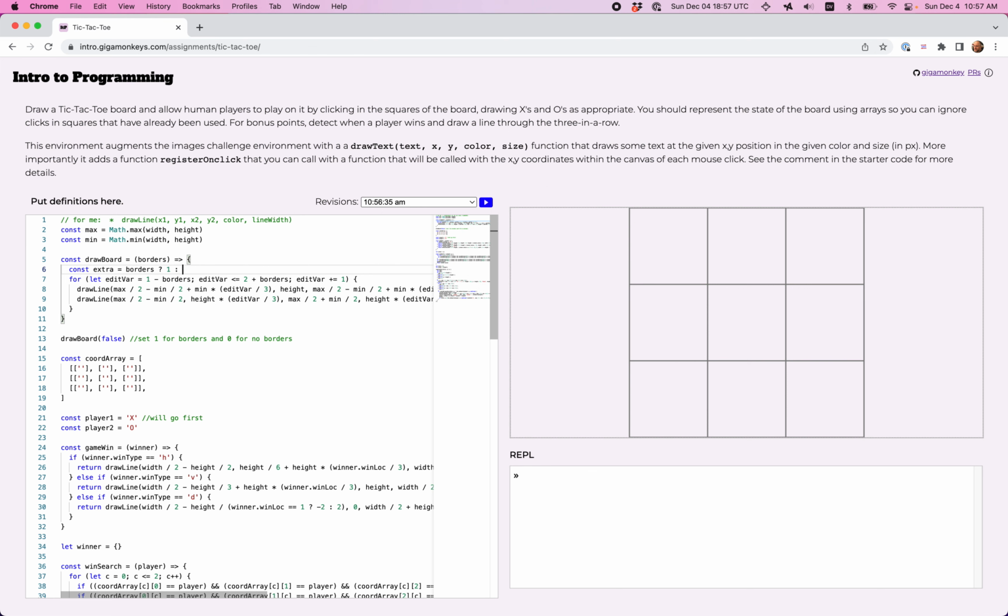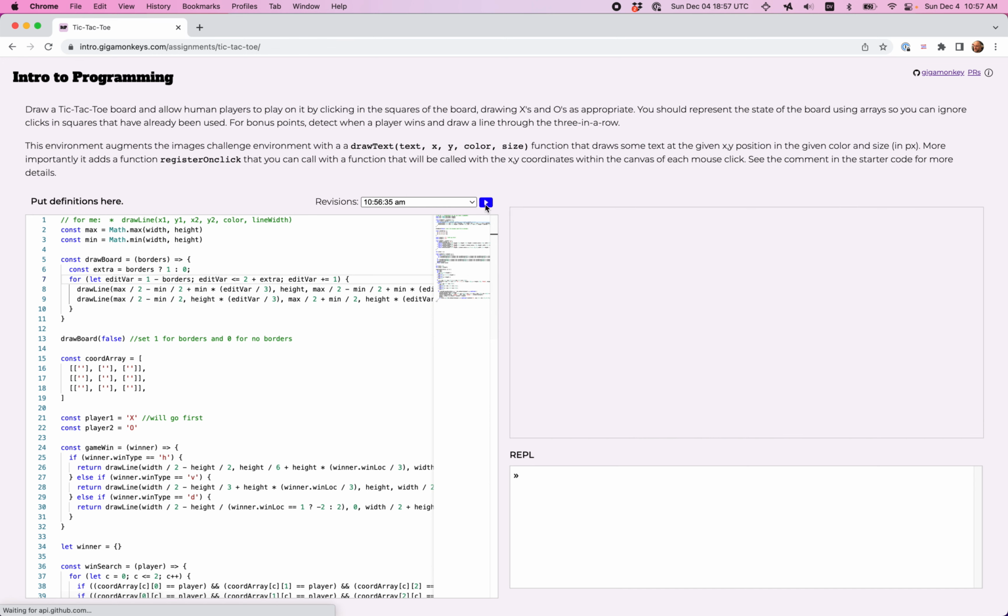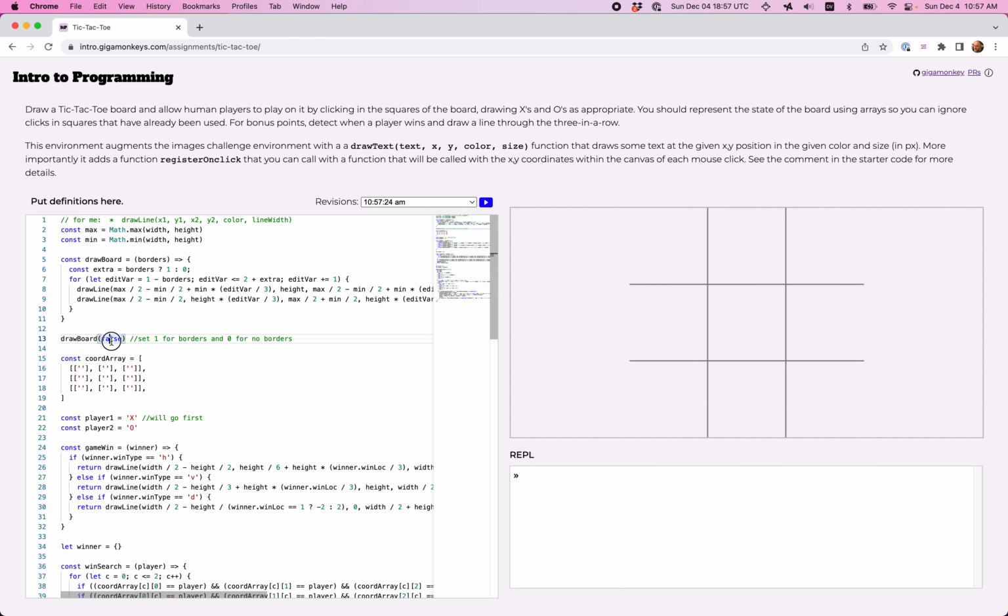Borders and 1 are 0, which is not all that different. But it just makes the call a little, I mean, the false is still a little bit opaque, but at least you know it's just one of two values, and it's not like something you could pass in 10 and have it mean something. So that's a pretty small thing. But in general, when you have something that can only have two possible values, you should definitely consider using a Boolean. Okay, so that all looks fine.